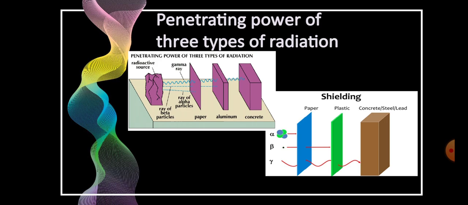Out of the three radiations, alpha, beta, and gamma, the gamma radiations are most energetic. Therefore, they have a smaller rate of collision with the atoms or molecules of the medium through which they pass. Thus, they have maximum penetrating power. Gamma radiation can pass through 30 centimeter thick sheet of iron. A thick sheet of lead is required to stop them, whereas an alpha particle can be easily stopped by a thick paper. It requires 5 millimeter thick of aluminum sheet to stop beta particles.